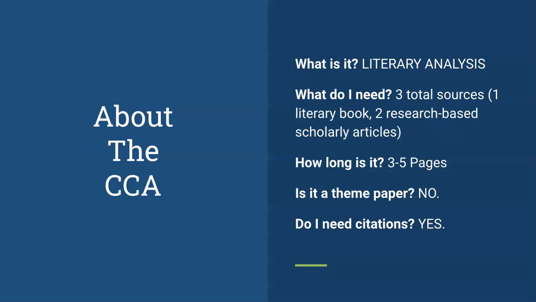You are expected to write 3 to 5 pages. That may sound like a lot. Once you double space and get all your evidence in there, I promise you it's not going to be so bad. A lot of people have been confused about whether or not they need to be writing 3x3s or theme statements. You absolutely do not have to do that because this is not a theme paper. This is a research-based literary analysis of a text.